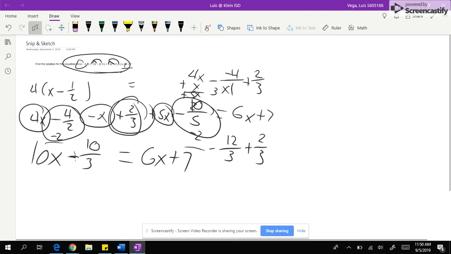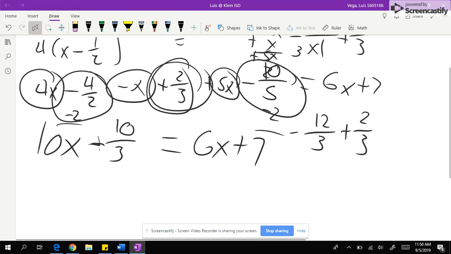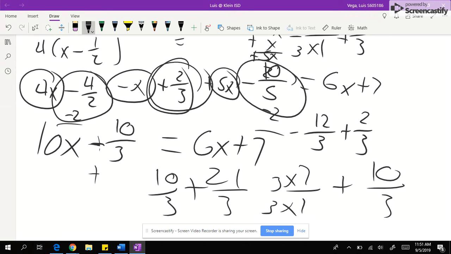So now you're at this step. Now this might look a little more familiar from algebra 1. It's pretty simple. So you add 10 over 3 here. So you would do 7 over 1 plus 10 over 3, right? And you would find the common denominator again, which is 3. And there would be 21 over 3 plus 10 over 3, right? I'm just basically rewriting this when I multiplied. So it would be 31 over 3.